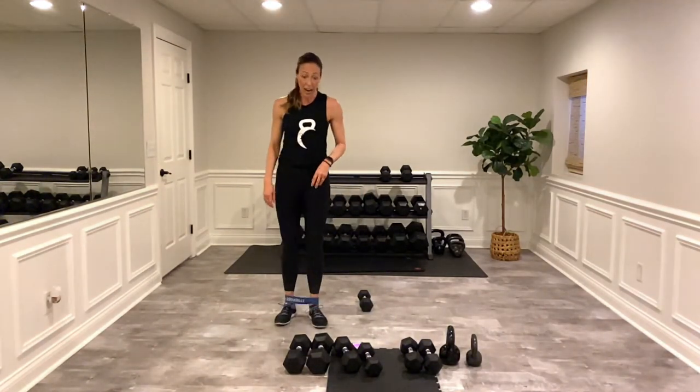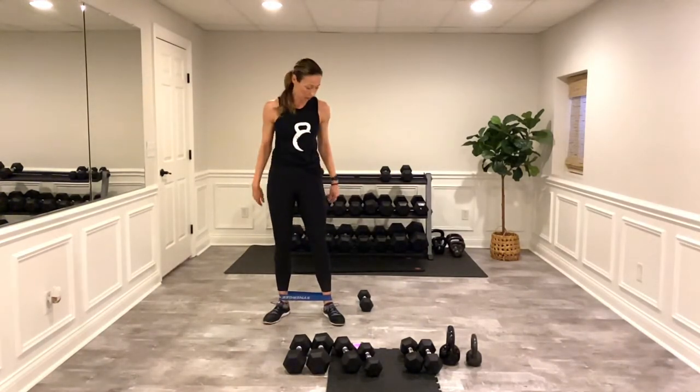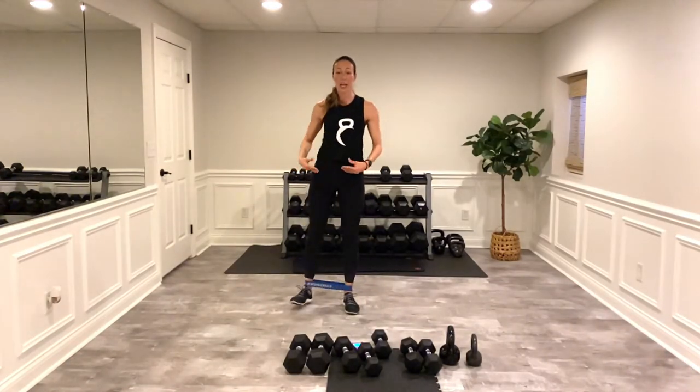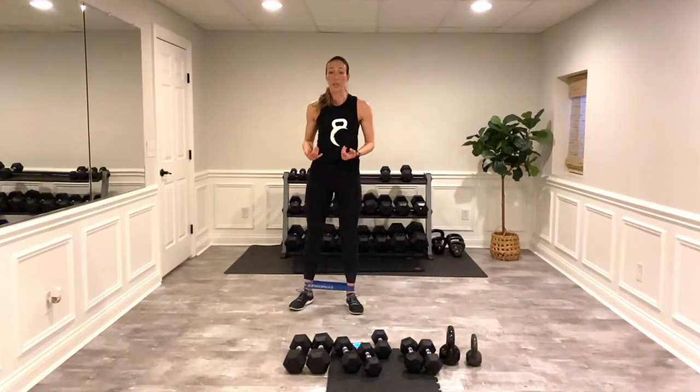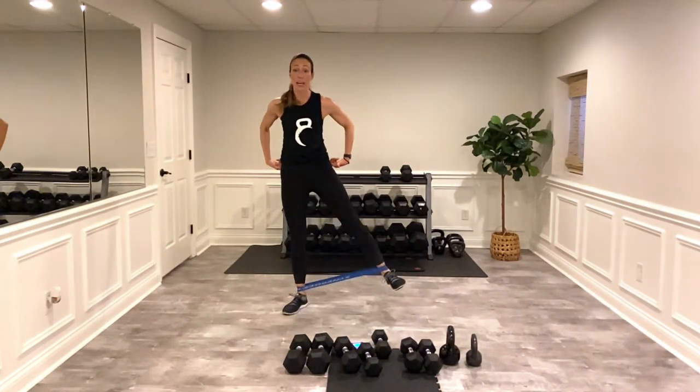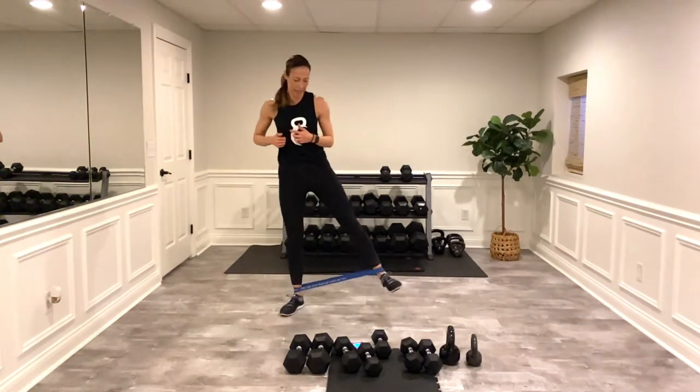Drop that band down to your ankles. We're gonna do these penguin walks. My legs are straight, my toes are pulled out. Three, two, one. Legs straight. Toes pulled up, the feet are flexed. Try not to pause too long at the bottom. You should feel that right in the booty.